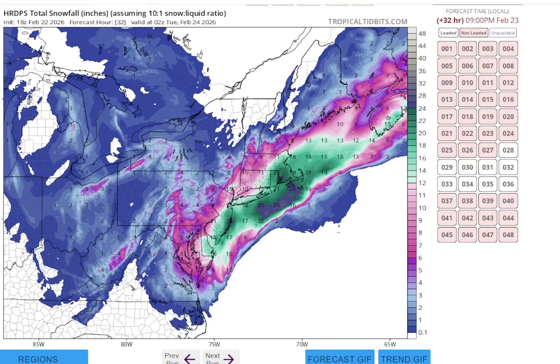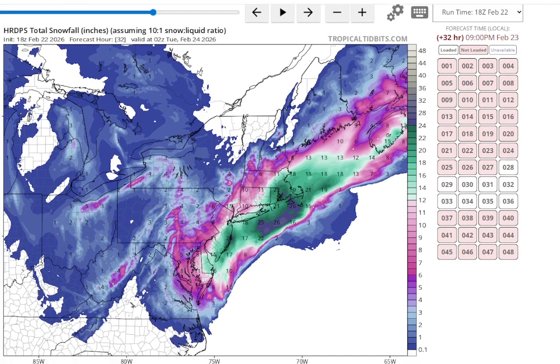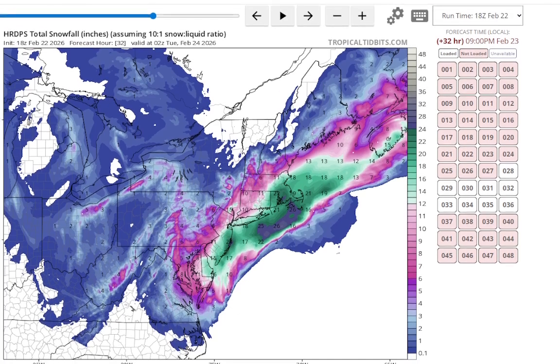And you can see here, we've got just over a foot in the city, like 15, 16, and then 17, 18 inches. And then as you get toward the East End, you start seeing those 20-inch amounts, especially right along the Jersey Shore, it's got a little area. And this is a model that can nail these snowfall totals pretty well. So that's why I'm thinking East End, Eastern Suffolk, and Jersey Shore. Maybe it'd be more Jersey Shore that we see those 2 feet amounts. That is what we're looking at on the HRRR model.